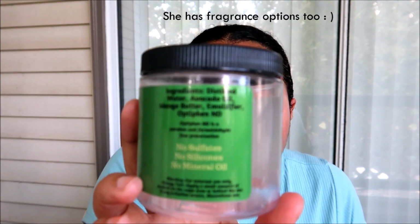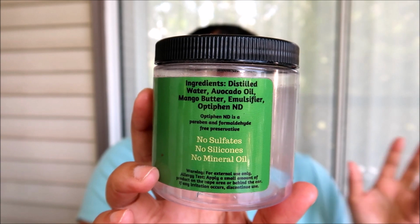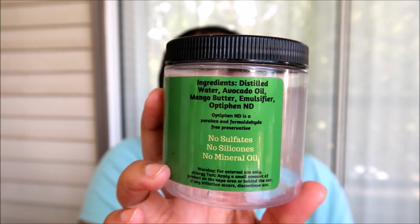This is the Luxe Locks Long and Luscious Curls Curl Defining Cream, glycerin and fragrance free. The ingredients are very simple, yet it leaves my hair with a lot of moisture and gives me a surprising amount of definition, even though we've got maybe 5 ingredients. Highly recommend. Would love to have this in a 16 ounce or bigger.